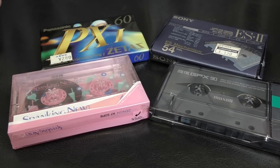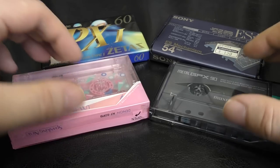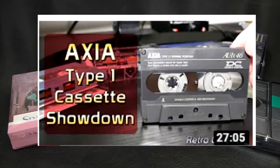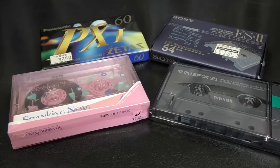because the only way to get them is either if someone sends them to you, thank you, or if you fight with most of Eastern European flippers on Yahoo Japan auctions. So, yeah, I'm going to leave the Japanese cassettes over to Mark at Retrocore AV, who's just done a really good one on Axia cassettes, if you haven't seen it. Very interesting, very beautiful cassettes.